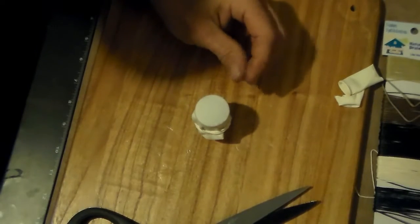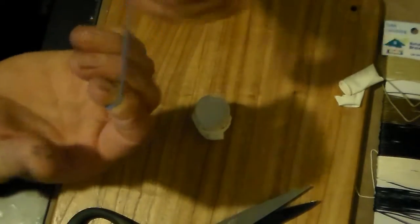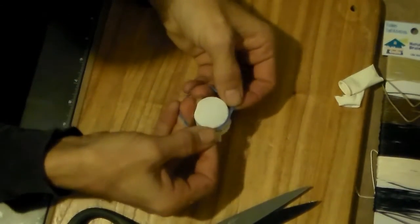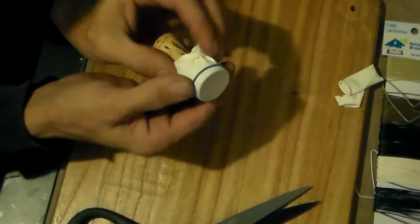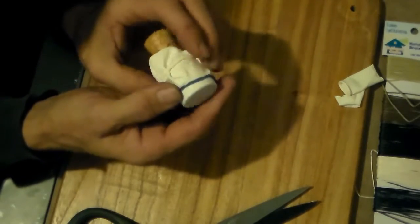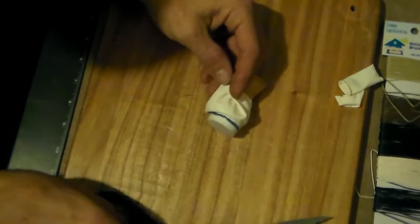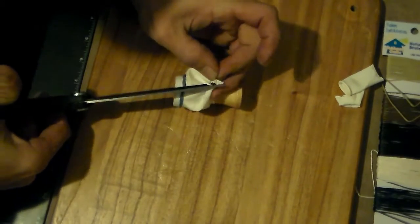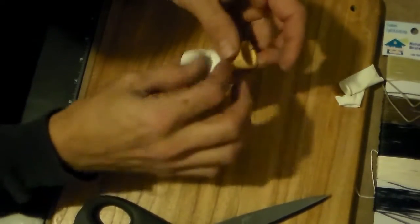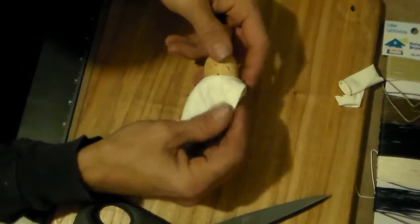So that's where the wire comes in. And first thing I'm going to do is get an inner ring. I'm going to do that with a rubber band. This is going to be like representing the flesh ring. I want to put it on there and get it, you know, reasonably even, like so. And then we're going to take the excess. I don't want quite so tight around the top when I put this back over. Anyway, pull that back up just like you would if you were skinning a real drum. Comes back up.